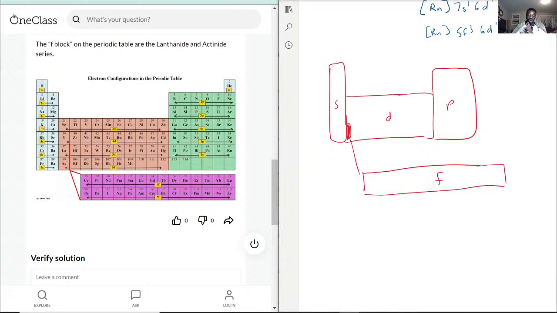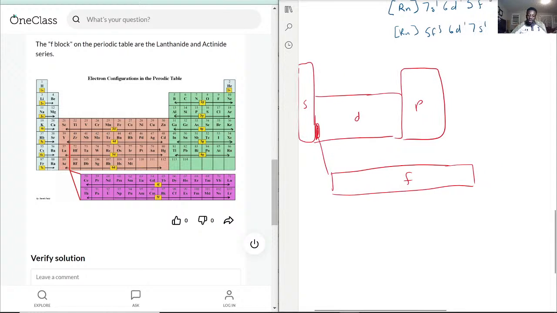So it almost still works as a sandwich, but that only applies for the d and f series. You'll find the f series only in places that have the d series, and you only find the d series between the p and the s. So to emphasize once again, once you hit the alkaline earth metals as they stated, you're still in s2.